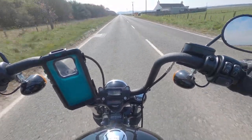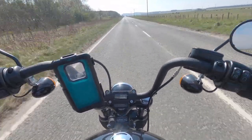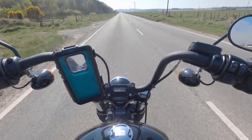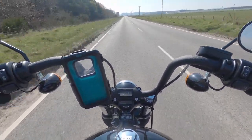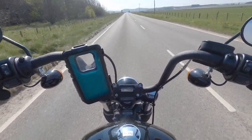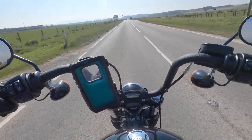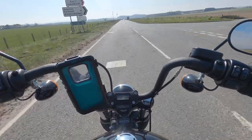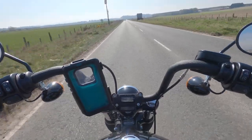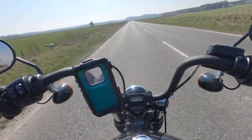Right, so, next order of business, tyres. The tyres on this bike are quite a bit thinner than your larger Harley Davidsons. I have heard you can put larger wheels on it, and you can actually put a larger tyre on the rims that are already fitted to this bike. But they did say, with doing that, it can potentially void your warranty. I'm not 100% sure on that, so don't quote me. But I have heard it can void your warranty as it's a tyre that is not specifically made for that size of rim. But I do know people that have done it and so far had no problems.